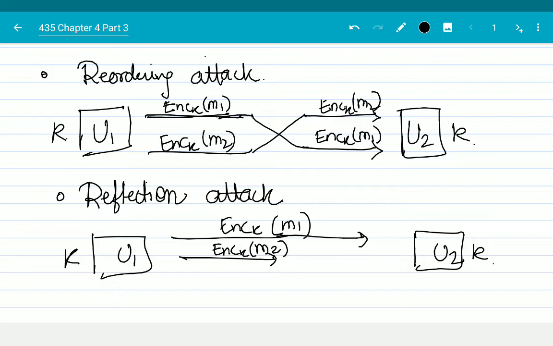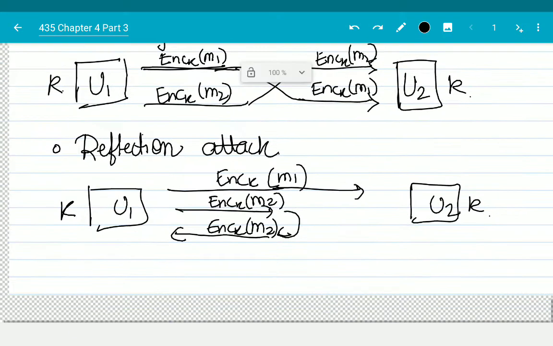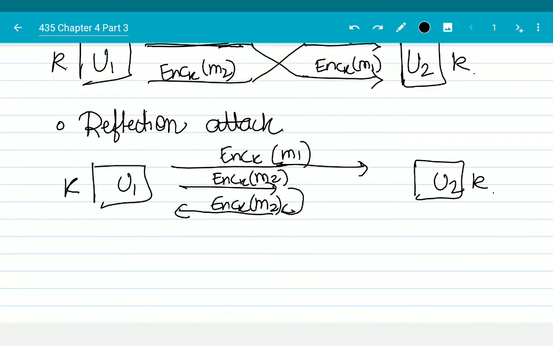However, the adversary just sends it back, pretending that it is a message that user 2 has sent to U1. U1 has no way of knowing right now that any of these attacks are happening, okay?